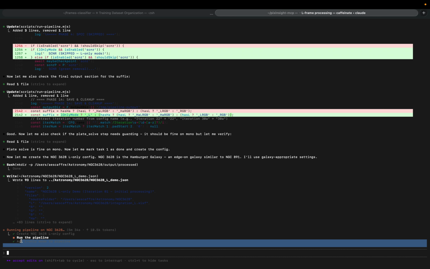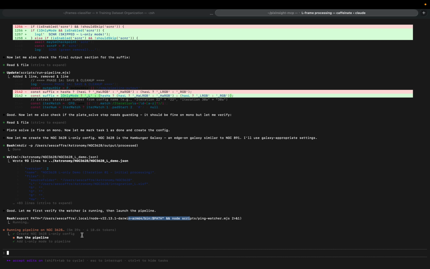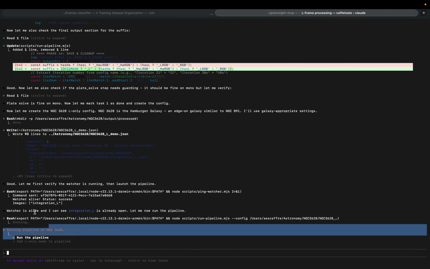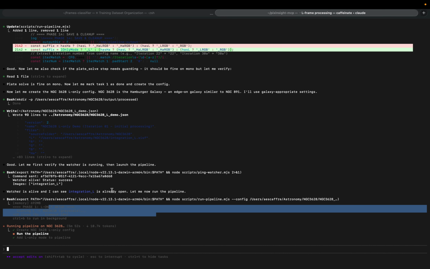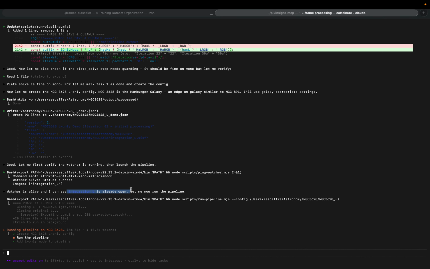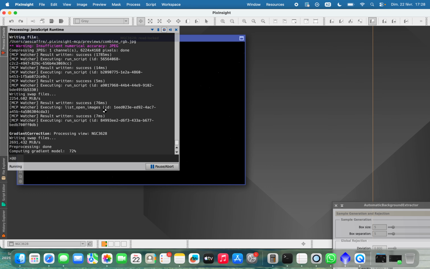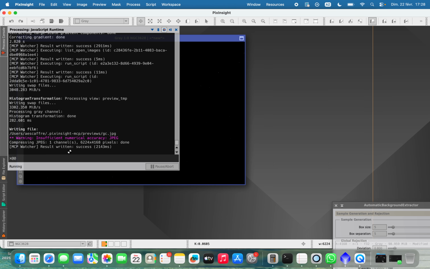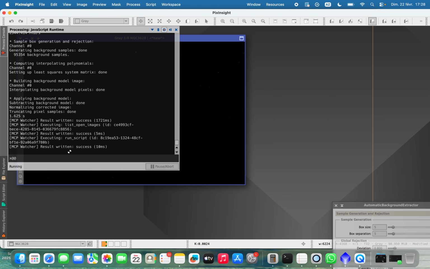So we see the various tasks. It added the L-only mode to the pipeline, which didn't exist. It's creating the NGC L-only config, which is done now. And so now it's starting the pipeline. So it just checked if the thing is on. It says yes, and I can see that it's already open, and now it starts. So if I go here, we can see that it's starting all the process. So it's going to chain everything.